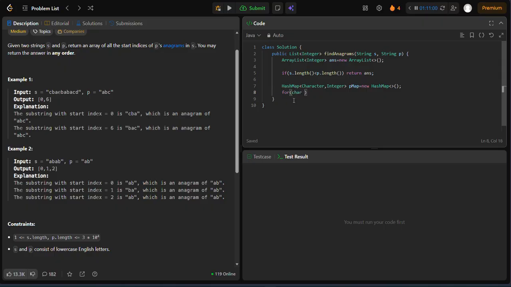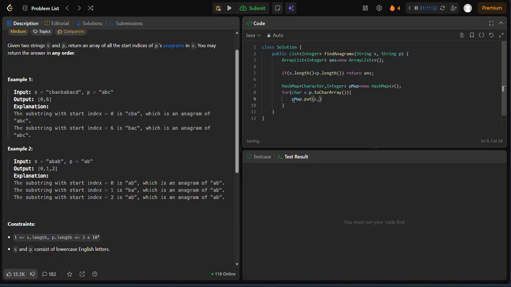For char c in p dot toCharArray. This is the exact function which is used to convert a string into a character array. And then we will be calculating the frequency using pMap dot put, c, which is the character, with its frequency.